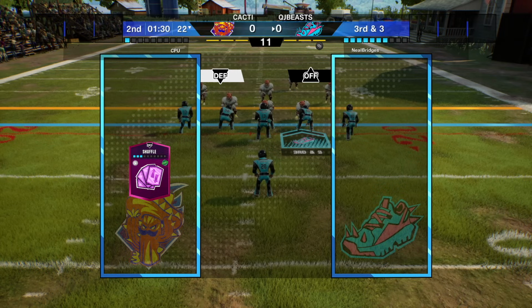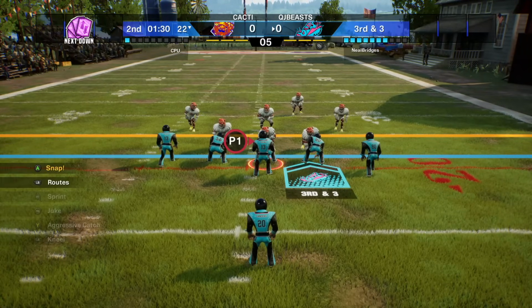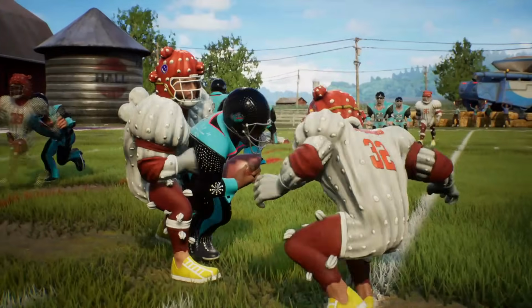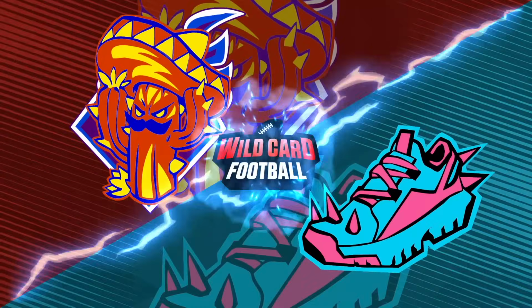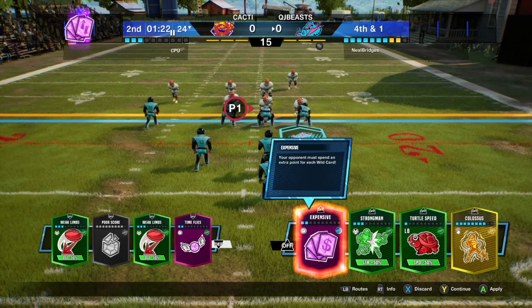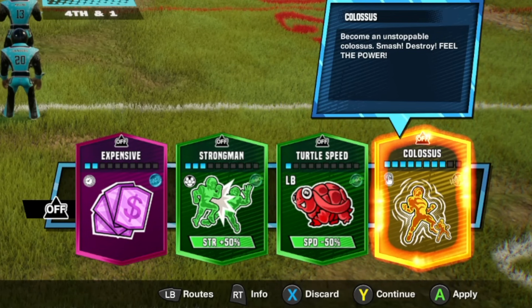Not enough energy, so I'm gonna skip another turn without using a wild card to save my energy, and I'm trying to get that first down. Oh boy, but I am taken down. I have a 4th and 1. I feel like this will be the perfect opportunity to use this.